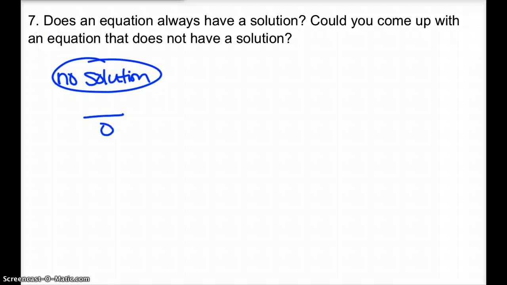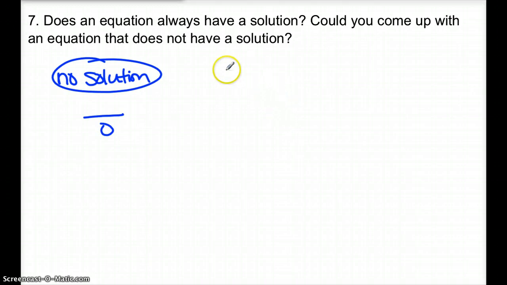Looking at the examples that we've done so far in this lesson, anytime you have the 2 sides that don't end up being equal, that would be seen as it's not a solution. So you can come up with an equation where either the denominator was 0 or where your 2 sides of the equation would not be equal.